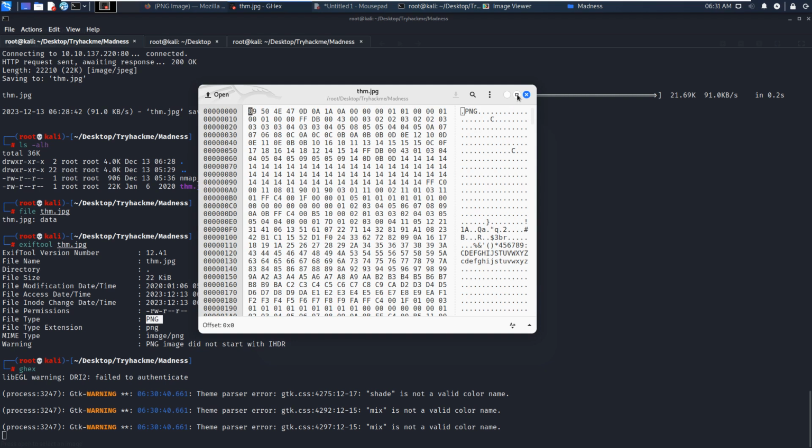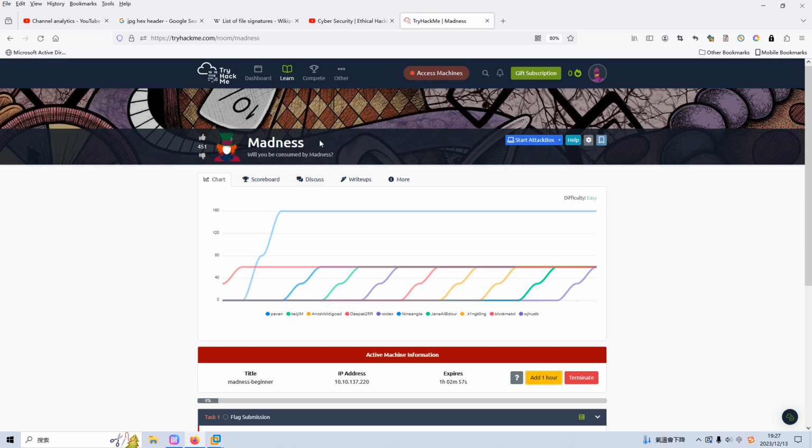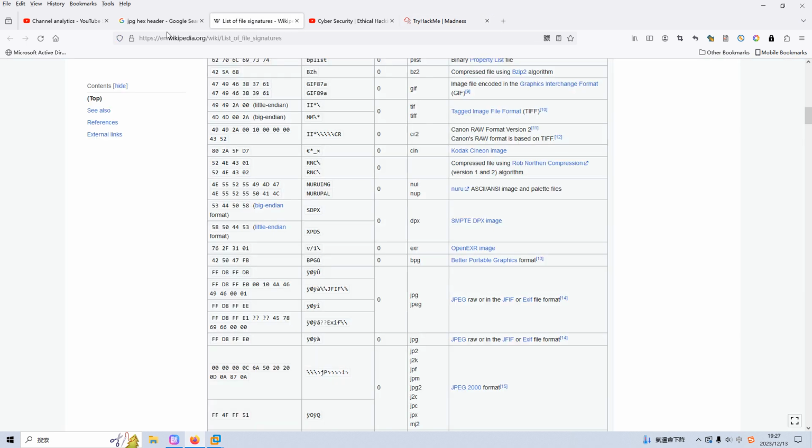We can make it bigger. From the header of this file, we can tell that it is a PNG file. Maybe this header was intentionally modified, which is why we cannot open it properly. We can use Google to search for the hex headers of different file types.